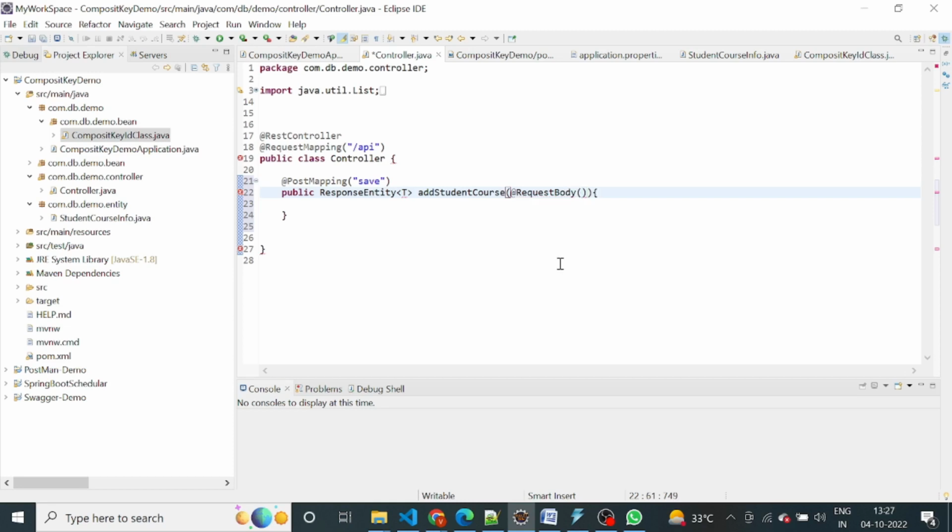And here we need to pass one bean whose column names are similar.